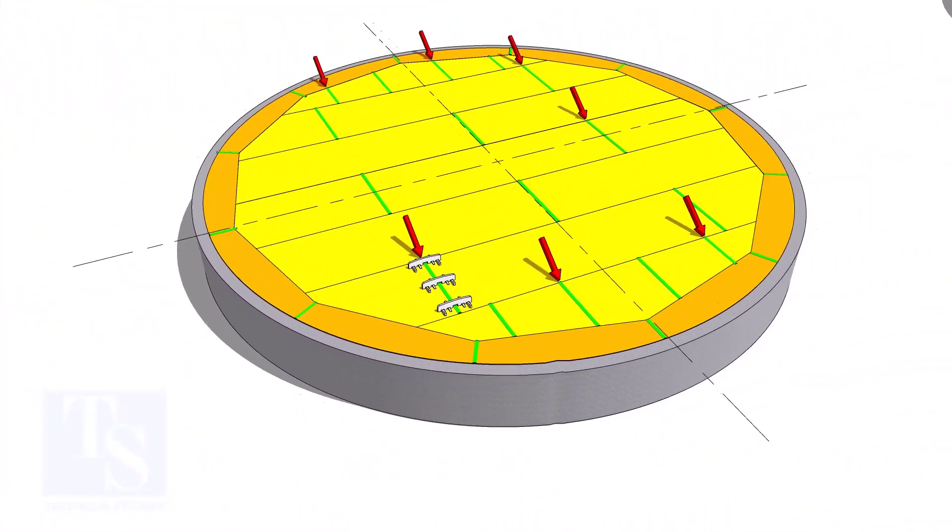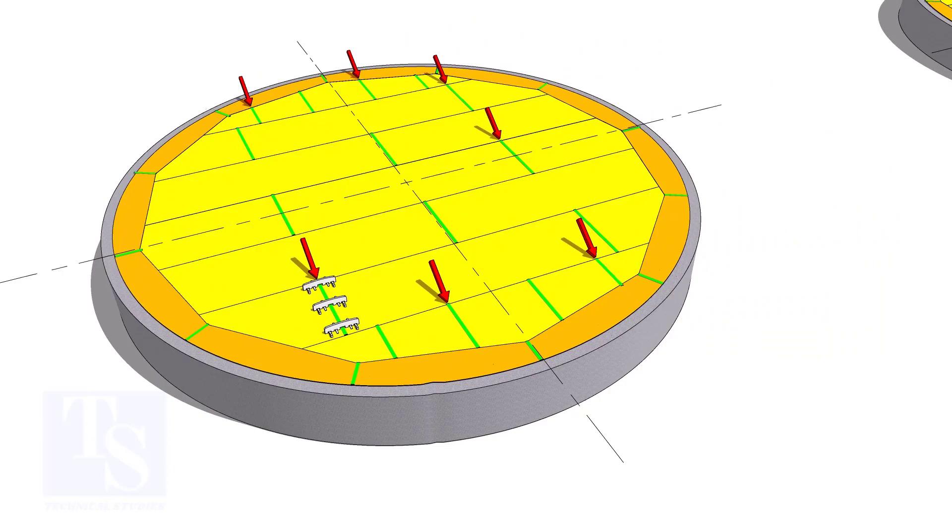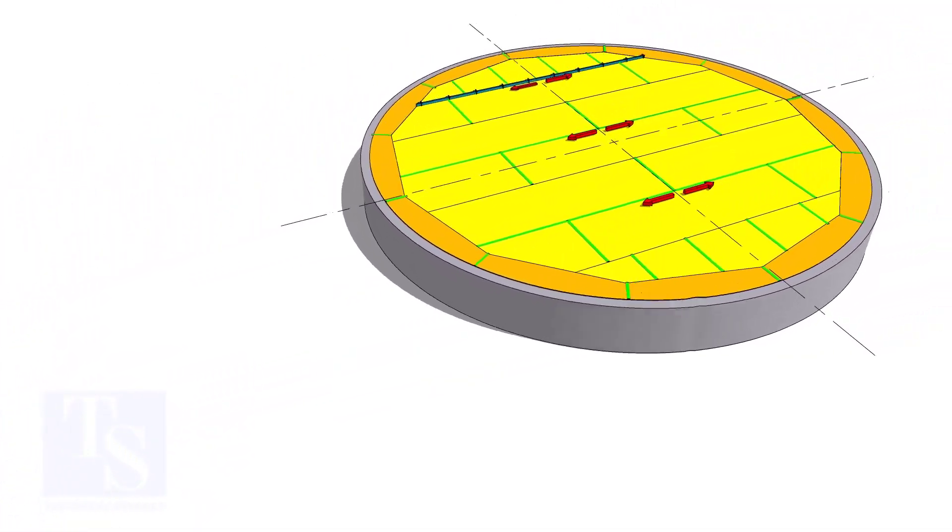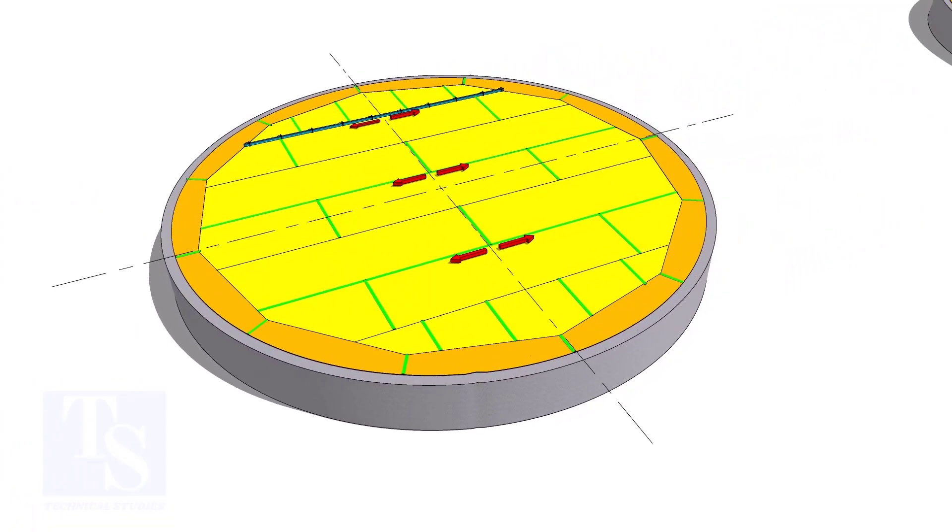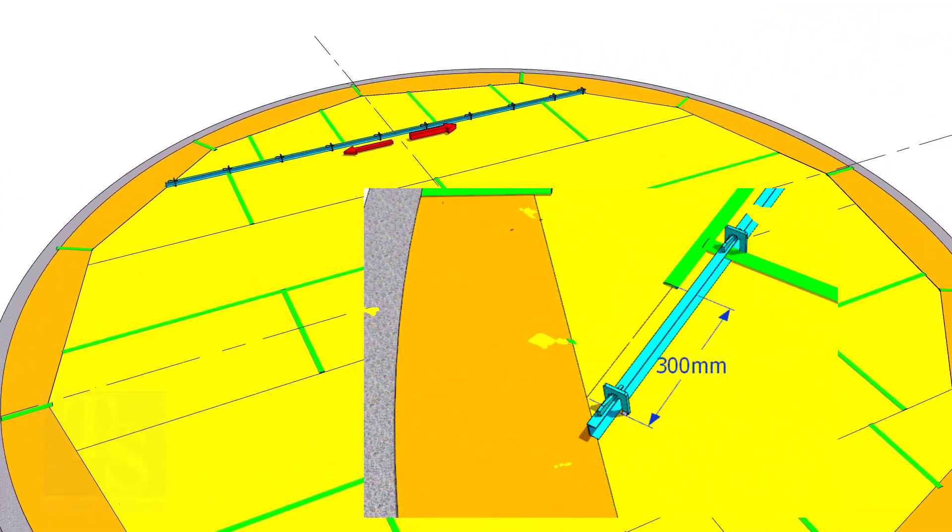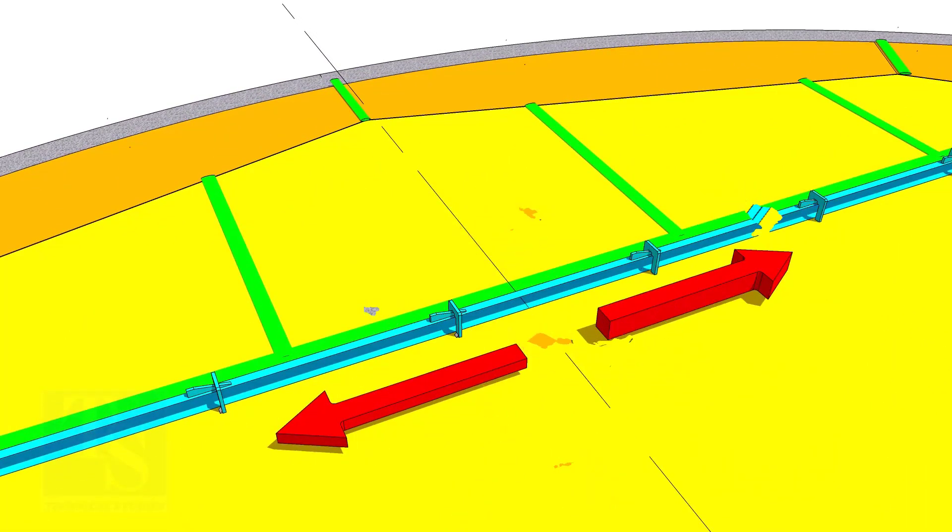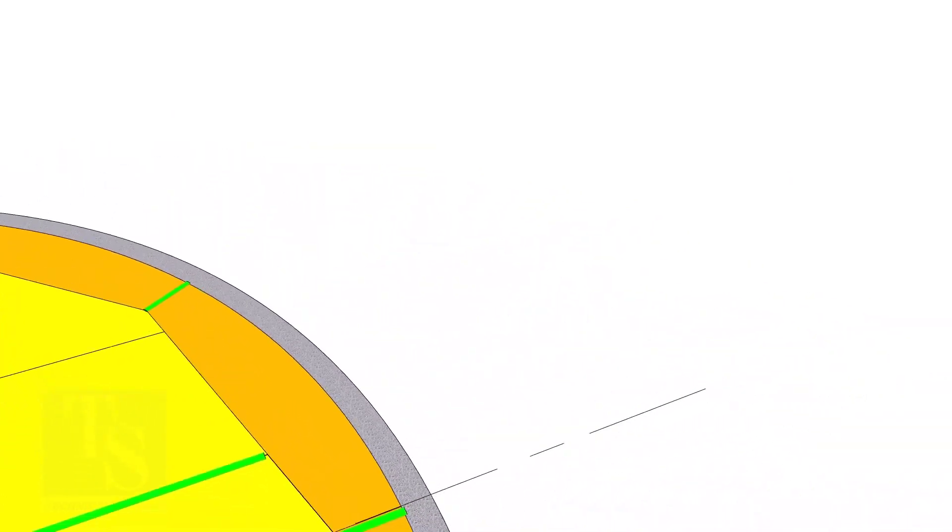After welding the short seams, start fit up of the long seams alternately. Do not fit up all the joints at a time. The long seams shall be welded from center to sides. Leave 300 millimeters unwelded at the ends of all long seams. These unwelded parts shall be welded after the annular to bottom plate welding only.